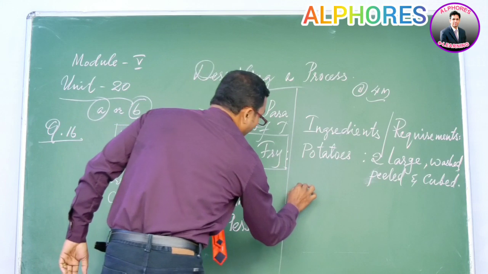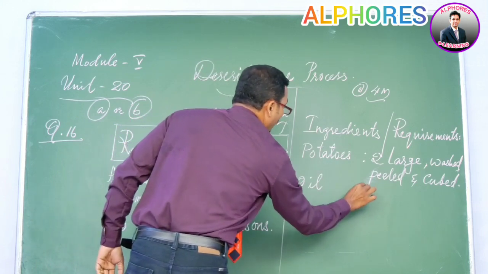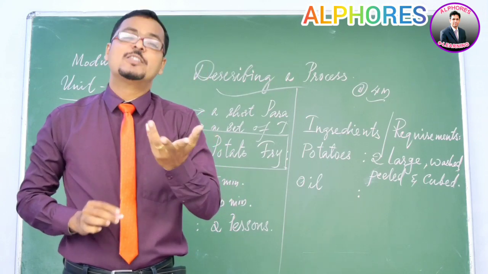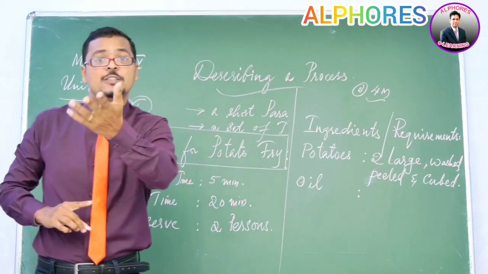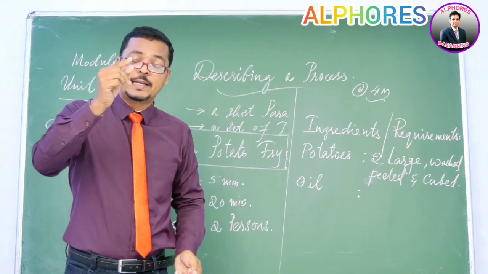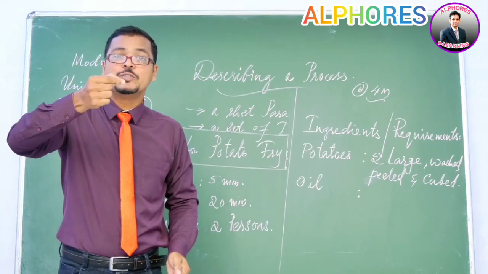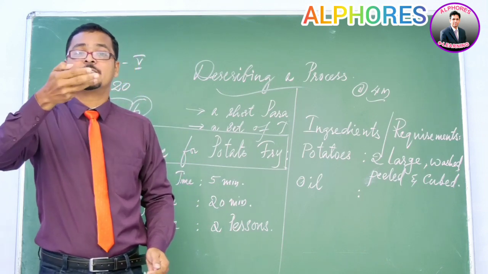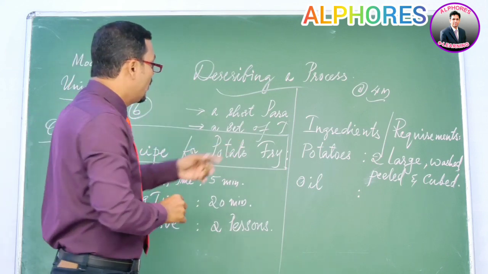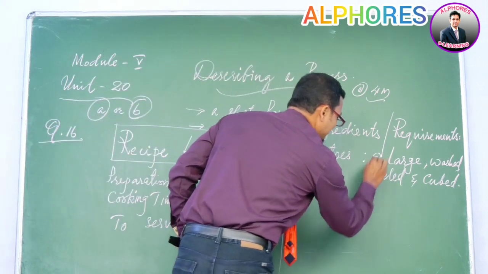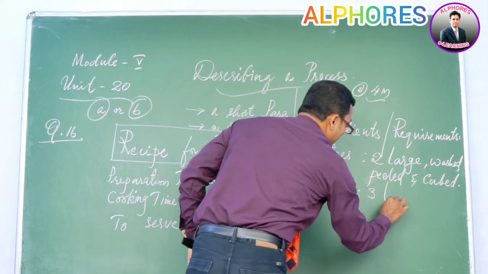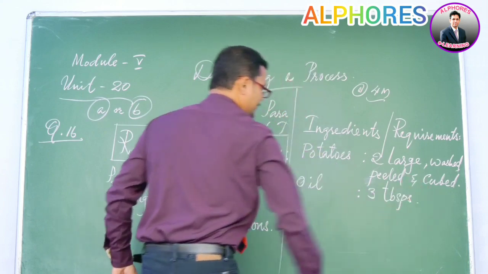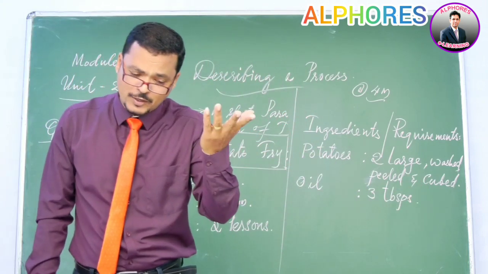See, then automatically for fry, what you want is oil. Quantity of the oil can be taken either in tablespoons or teaspoons. Teaspoon and tablespoon, difference you know. Teaspoon means small type, which is used with a tea cup. Tablespoon means the big size spoon we have. Okay, so oil may be 2 or 3. I take it as 3 as per your wish. 3 tablespoons, we say. See, I have written the short form here. 3 tablespoons of oil, 2 or 3 tablespoons.